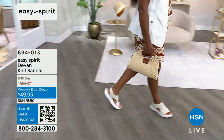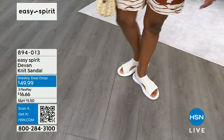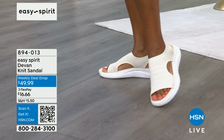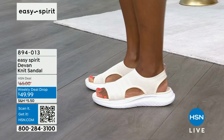But Natasha, my favorite part about these is the fact that they're breathable, they're lightweight, but you can also hose them off. Nuh-uh. Yes. Ooh, I love that. Water parks, your garden, your nature walks, your Lido deck. Take them to the beach. If they get dirty, just hose them off. Oh, I love that. Isn't that fantastic?